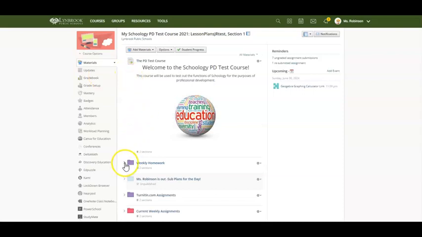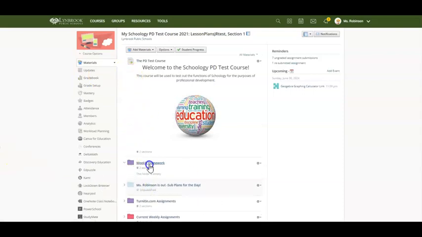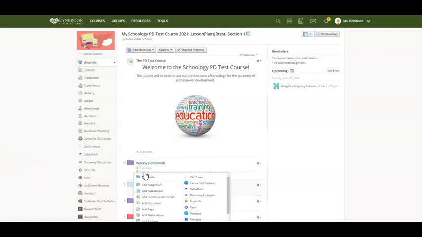So first I'm going to decide where I want to put my Kami assignment. Let's say this is going to be a homework assignment. And I'm going to click on the green dotted line so I can ensure it goes in this folder. And you will now see an option that says Kami. This is different than the way we used to assign Kami assignments, but it's simpler and it's also simpler for the students to submit using this method. So I'm going to go ahead and click on Kami.